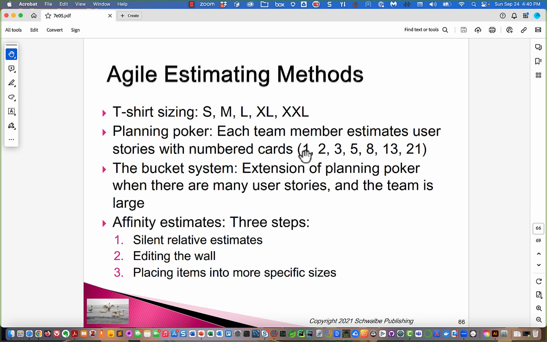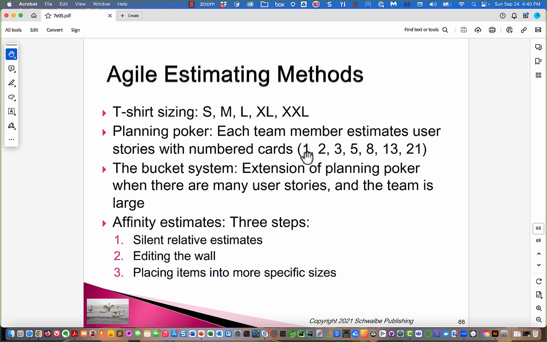It's either a one or it's twice as big, or it's nearly twice as big, and so on. What works about the Fibonacci number system is we're not classifying things in very fine grained ways. It's a rough classification.